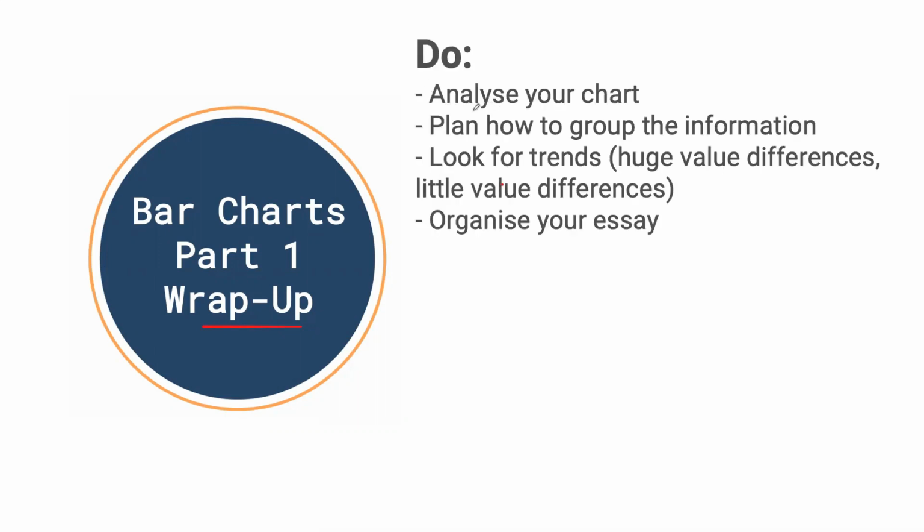Of course, you want to analyze your chart. That's the first thing you want to do when you see your writing prompt. Analyze your chart, plan how to group the information into 2 groups, and then look for trends. You want to look for huge value differences and little value differences, and this is what you will include in your overview.